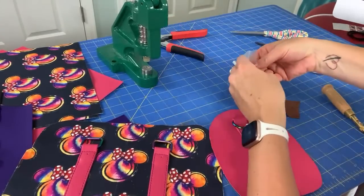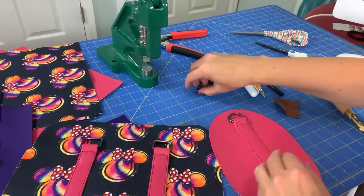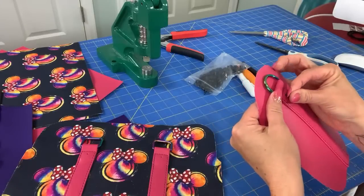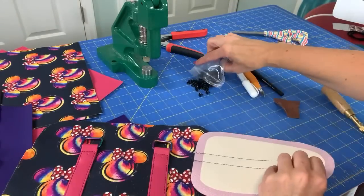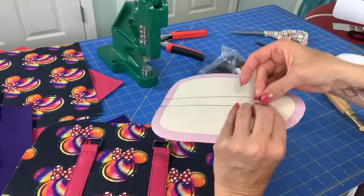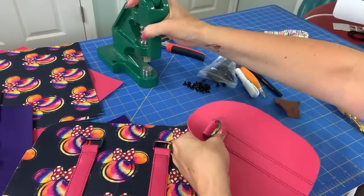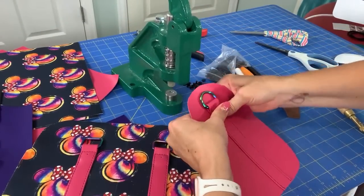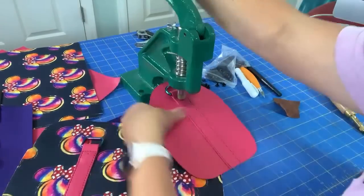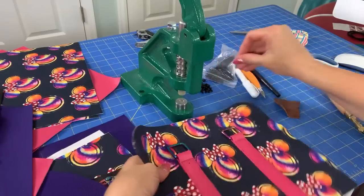Okay. I really wanted all rainbow hardware, but I did not have all rainbow, so I'm using black rivets, which I think look okay. All right. And there. Let me add two more.